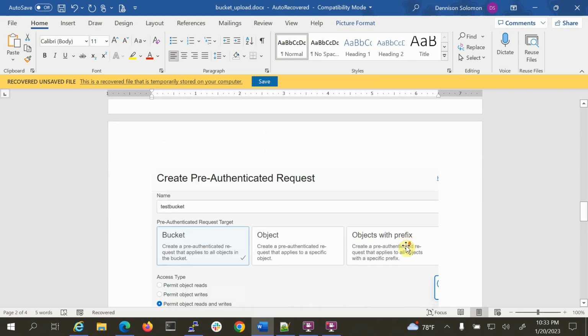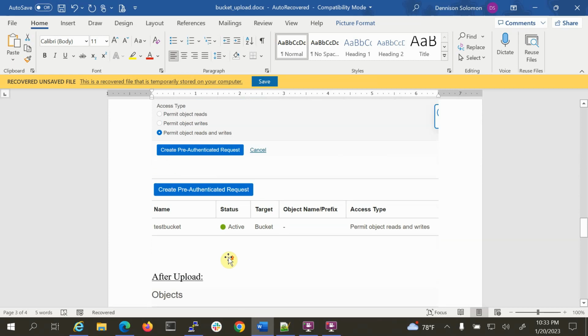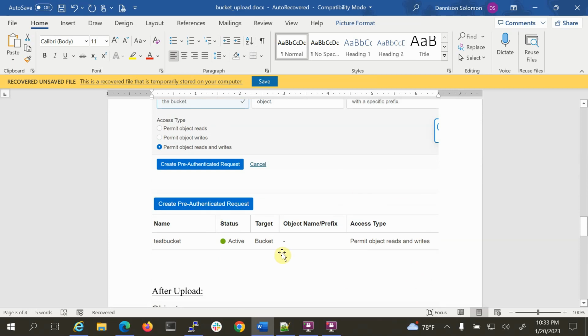Okay, so I create the PAR request. Once you create it, the next page will give you one PAR URL. For security purposes I didn't display it here. This PAR URL allows you to copy it only one time, so you have to make a note of it. Later, whenever you want, you cannot copy it. Only the first time, when you are creating it, it will pop up with the PAR URL, so just copy it and put it somewhere.